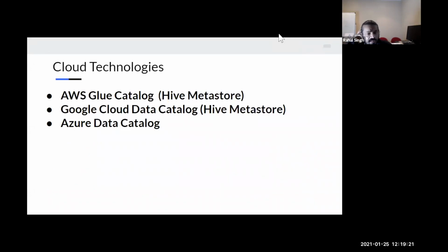Among cloud technologies, AWS and Google, and there may be others, I just haven't spent the time comparing and contrasting, but AWS and Google's data catalogs are actually based on the Hive Metastore, which runs on Hadoop as well. So you can have your own Hive Metastore on Hadoop.